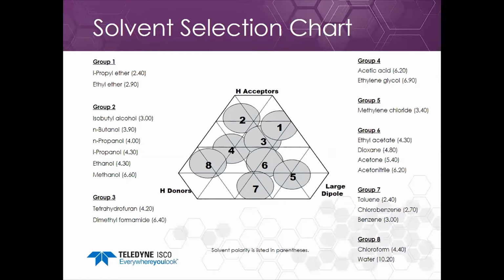So these are good ways that you can jump, if you need to choose a big solvent change, from one group to another group, or change within a group. This is a good way that you can use that. This should be found in our Flash Chromatography guidebook, which you can find online, and there are instructions at the end of the webinar to access that.